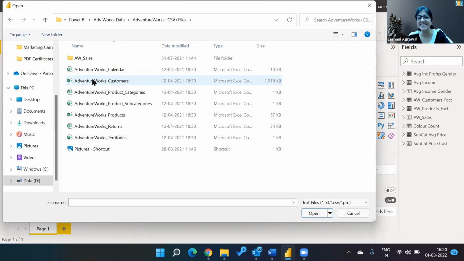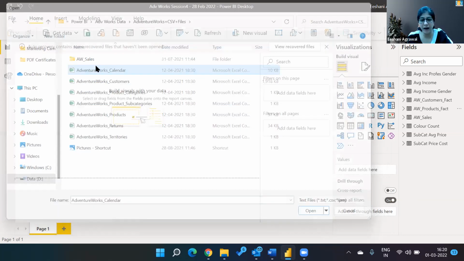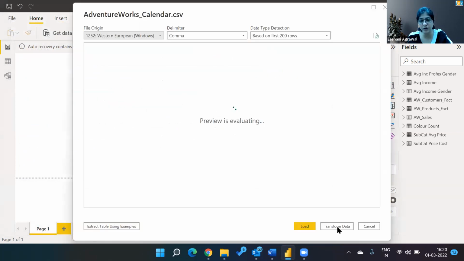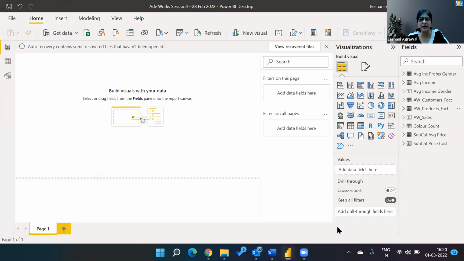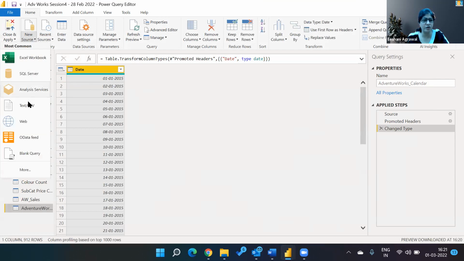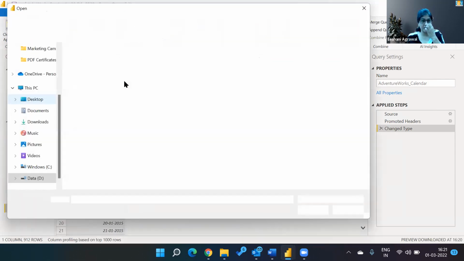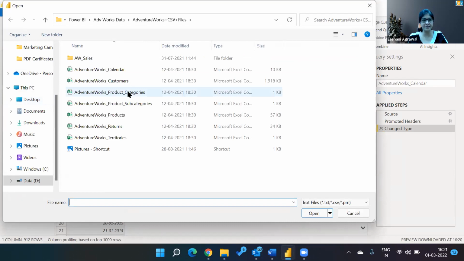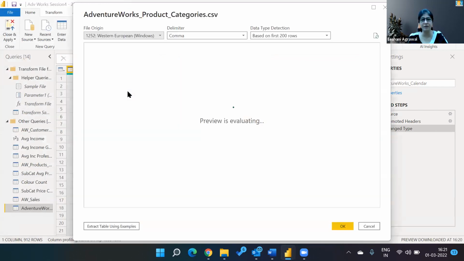That's okay. Let's utilize these 10 minutes to make sure we have all the necessary things for tomorrow's class. So we need the AW fact table, product table, customer table, sales table, which you should have picked from the folder, combined, and created one single sales table, not 3. Okay. And then slowly and gradually pick all the other tables. Okay. And while you're uploading these tables, like I said, go to transform data, make sure the data types are all correct. Like in this case, it's all correct. So I'm fine. I will go to new source. I'll pick again a CSV file. Customer is already there. Product categories. So just do this activity. I'm also doing it and creating my file. You also do the same.